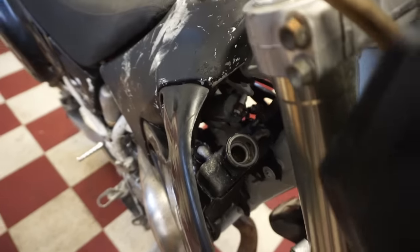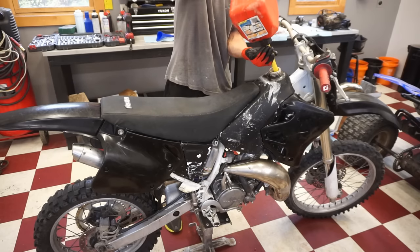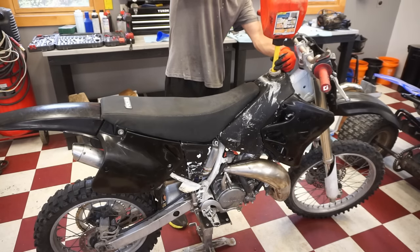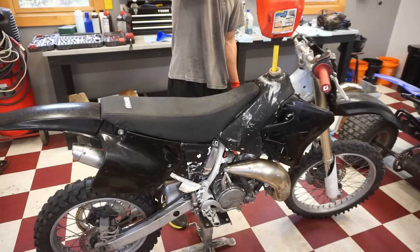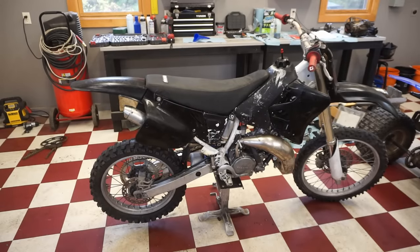All right, that is topped off. All right, here we go, first start attempt. Let's see if she fires up. We'll choke it first, and then we'll kick it over a couple times, see what happens.